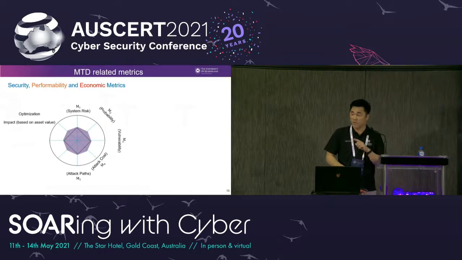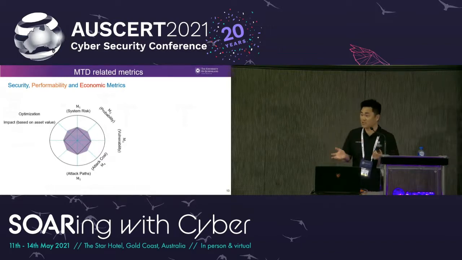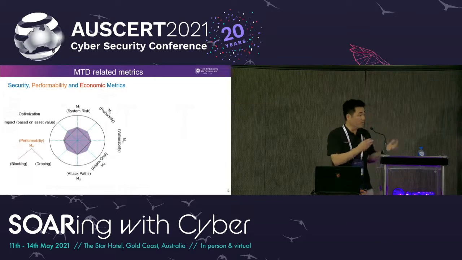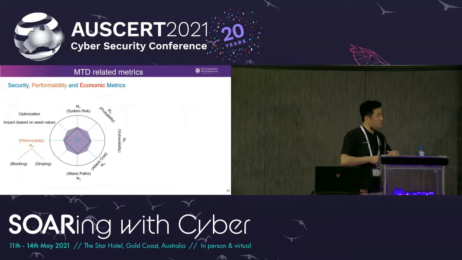One of the problems can be performance. For example, users are using a system, then they want to connect to the system which adopts MTD, and there are end-to-end connections. Suddenly, MTD is triggered. What happened? The connection will be lost, right? Especially if the TCP connection is long-lived, it may cause a performance drop or degradation, and this can be a critical problem. So we measure not only the security aspect of the MTD, but also performance, since it may cause blocking of connections, dropping of existing connections, and downgrading of the QoS level. Throughput can drop and so on.